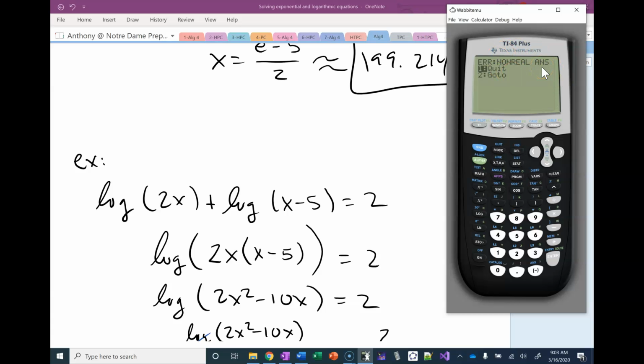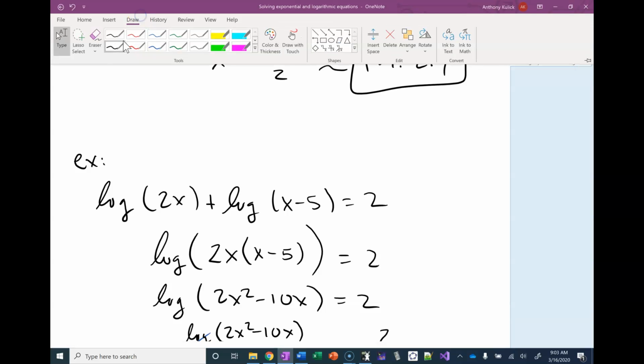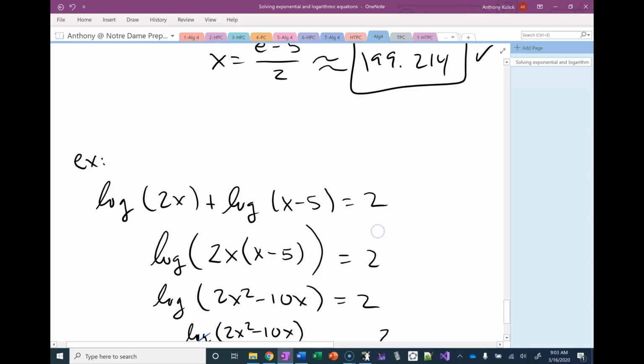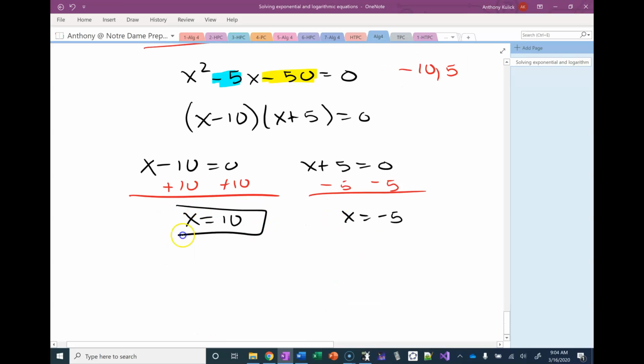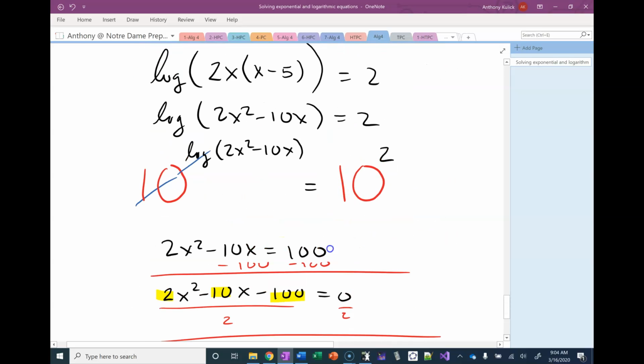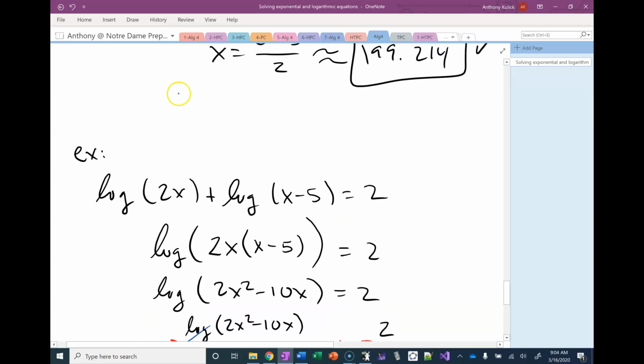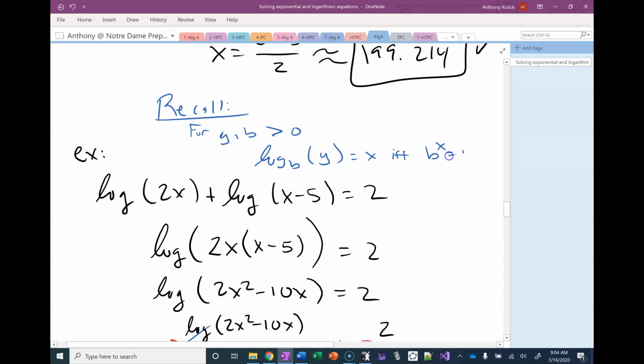Well, remember our definition for a logarithm, and I know this was a long time ago. Actually, let's summarize a few things real quick. So this worked. This one doesn't. We got that error. I want to go back and look at why we're getting the error, though. So recall our definition for logarithm said for y and b being positive numbers, log base b of y is equal to x if and only if b to the x is equal to y.